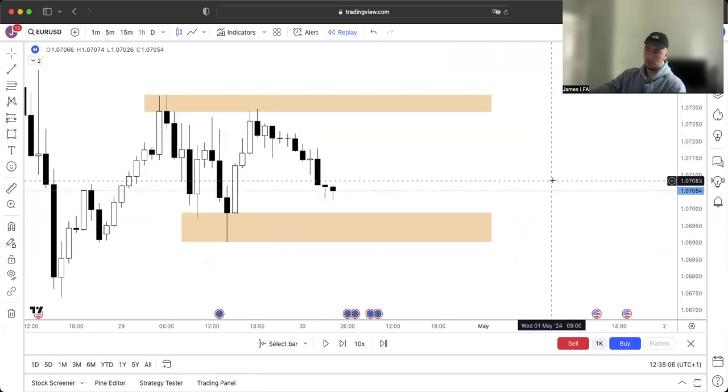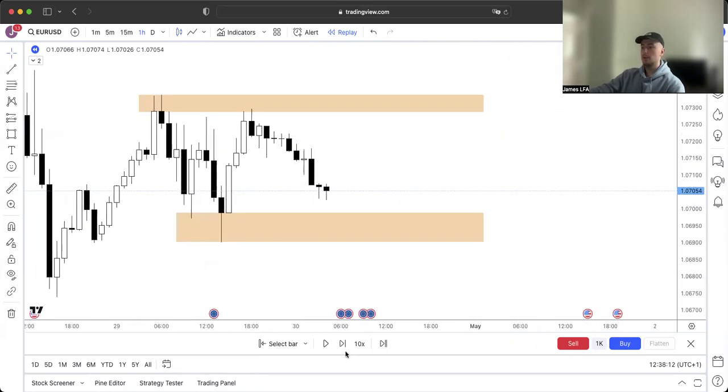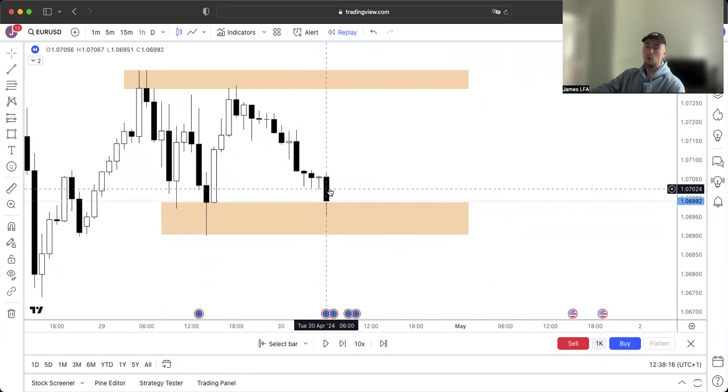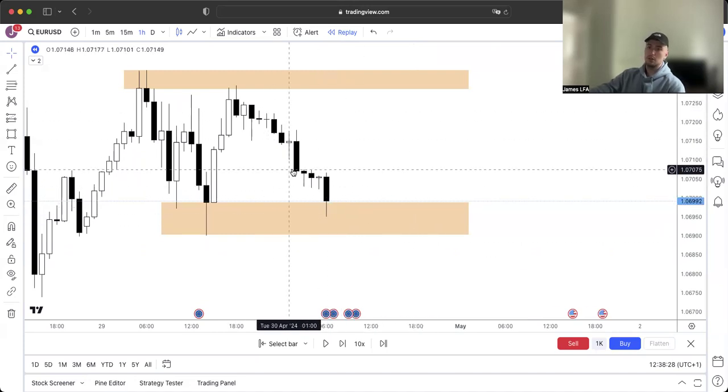Now, how do we trade them? Because it's all well and good spotting a range, but how do we trade them? First things first, we want to wait for price to come to the range. You can use alerts for this. And then we want to see one 1 hour candle not break the range. As you can see here, price wicks it, closes above, but it didn't break the range. So we're all good. Now that we've seen that, we can switch down to the lower time frames.